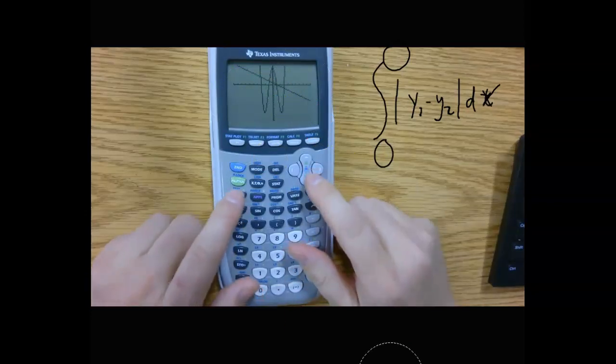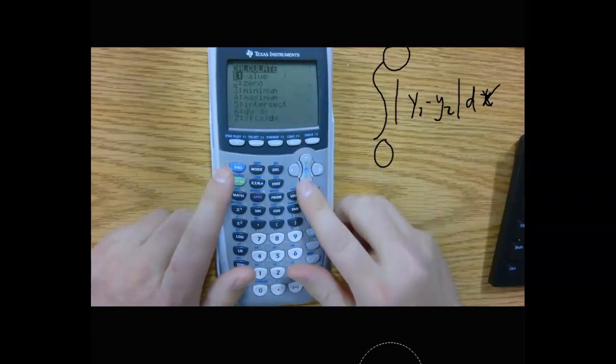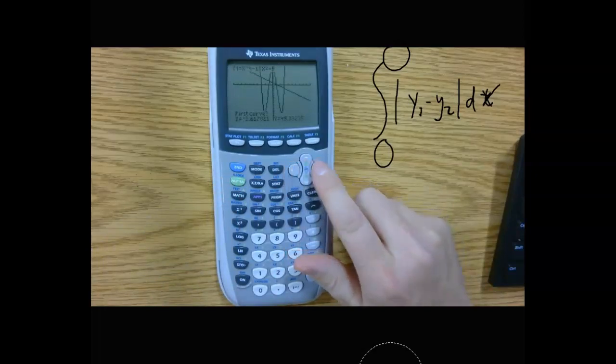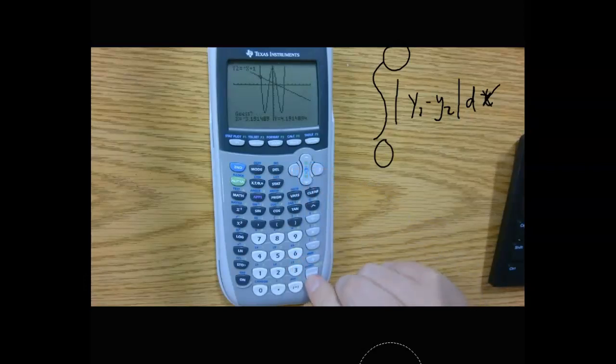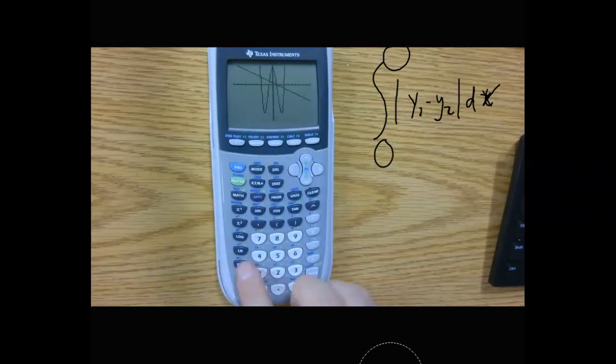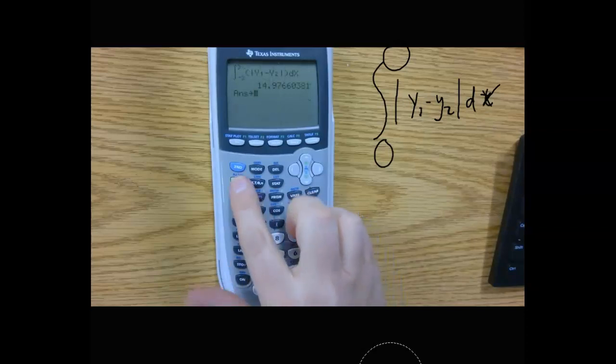And how do we do that? We do second calc, intersect, and we're going to scroll until my cursor is at one of my intersection points. And I get negative 3.07. This time I'm going to store that value, since I don't want to write that down and round it. So I'm going to push enter, and then I'm going to push store, and then alpha A. And that way my calculator will store that number under the variable A.